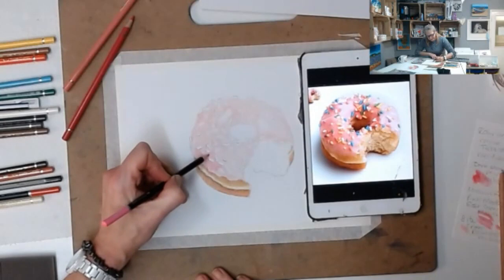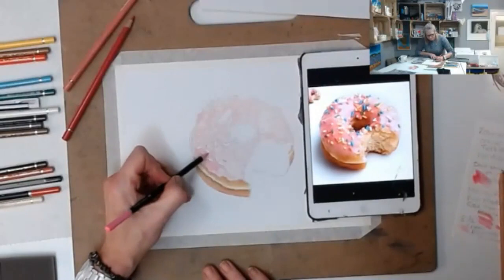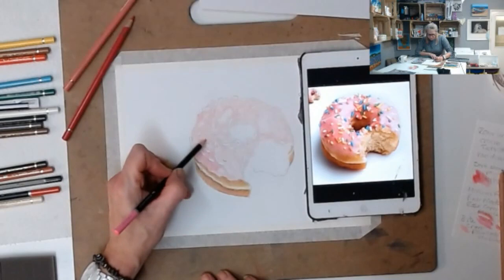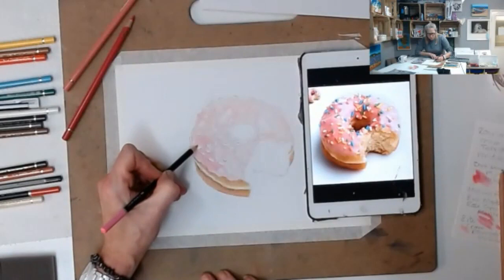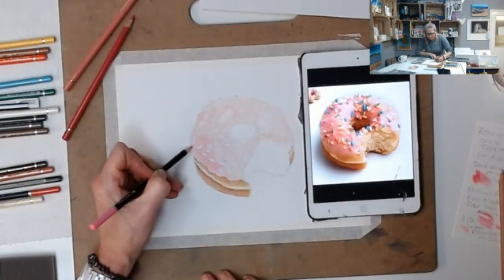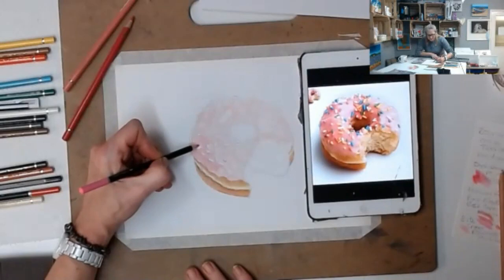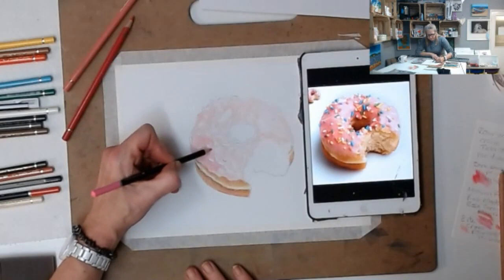Color pencils are so relaxing. Watercolors are slightly less relaxing because of the speed you generally have to work. But with pencils you can just sit there and while away the hours. One of my students did a pheasant in color pencil and spent about 20 hours on it - it was superb. They are slower. When I do pet portraits, I do them in pastels - it's a faster medium, but it allows you to achieve all the detail you need. For pet portraits it gives you a softer finish. I have done some portraits in colour pencil, but I prefer pastels for those as it just suits doing fur.